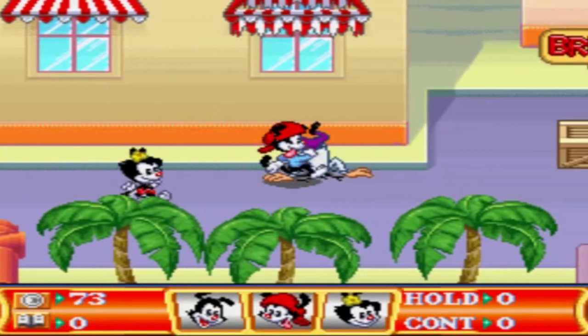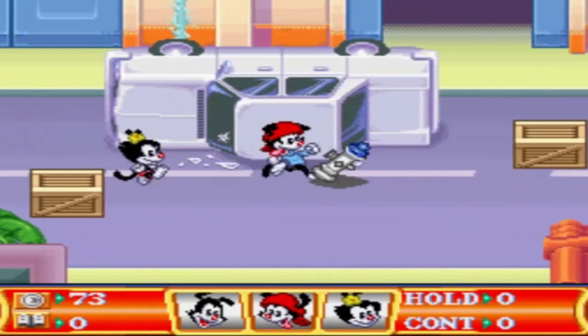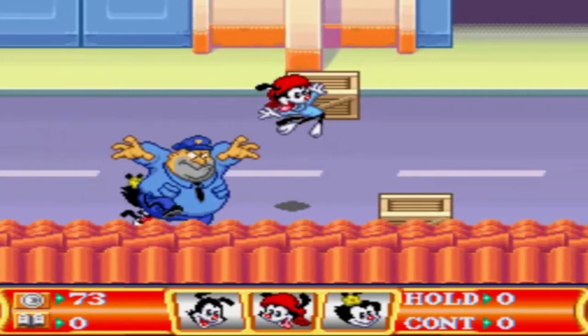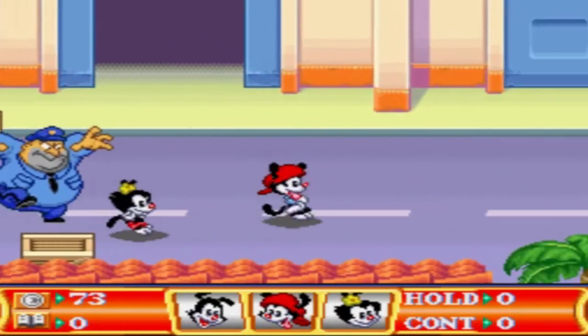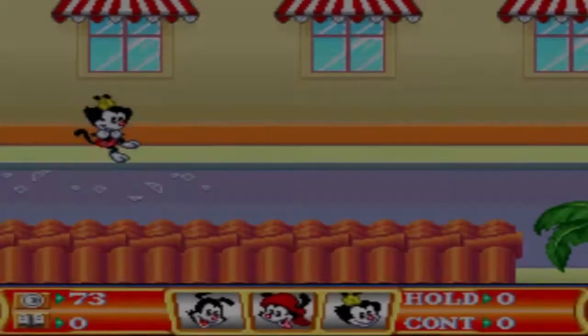It's really annoying that you barely have any health, really. You can only take one hit of damage, and then once all the Animaniacs have been captured, that's it. You have to start from the beginning unless you've made a note of the particular passwords, and we're about to get out of this. No! Oh dear. It's all down to Dot now.